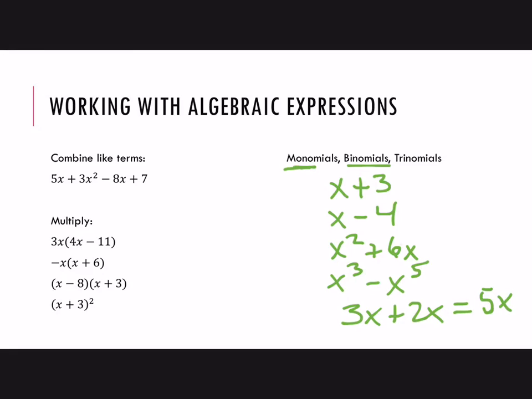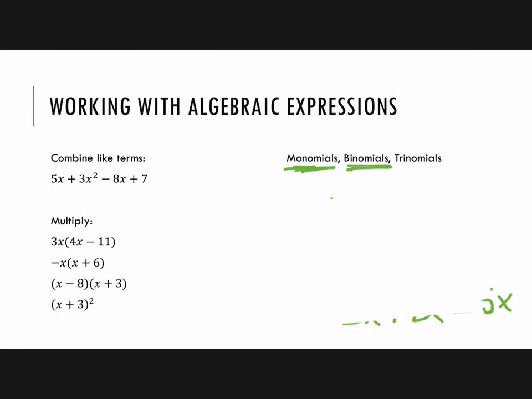So there's kind of the unstated assumption that we combine like terms before we look at whether this is a monomial or a binomial, etc. And then a trinomial, you may have the hang of this now. A trinomial is a three-termed polynomial. For example, x squared plus 4x plus 3.